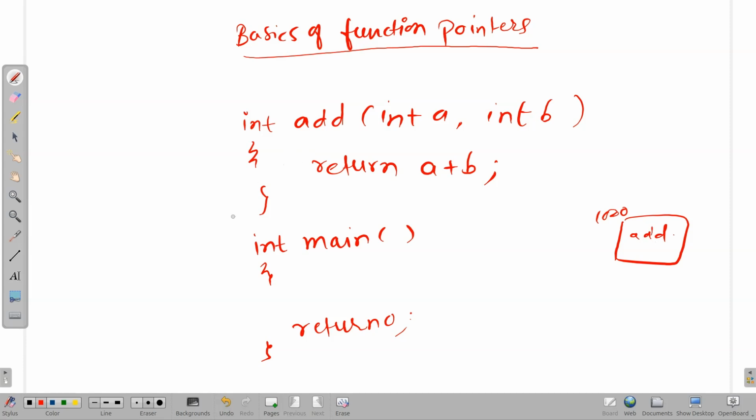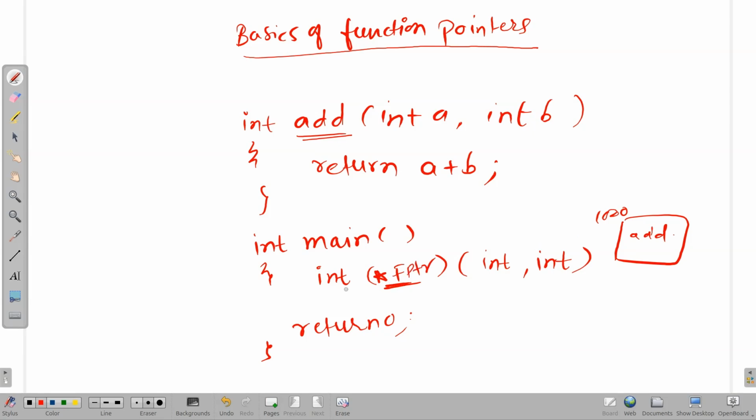Now how do we declare a function pointer and use it? To declare a function pointer to the add function, we can write a statement like this. int, it should accept two arguments, int comma int, and here the name of the pointer, star, say fptr.